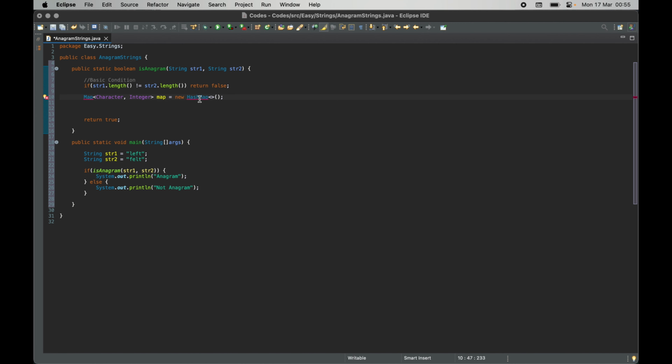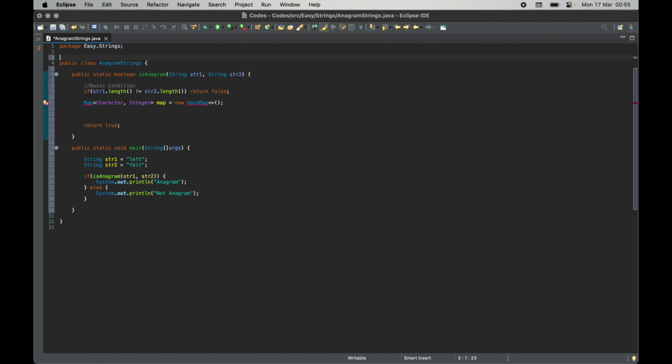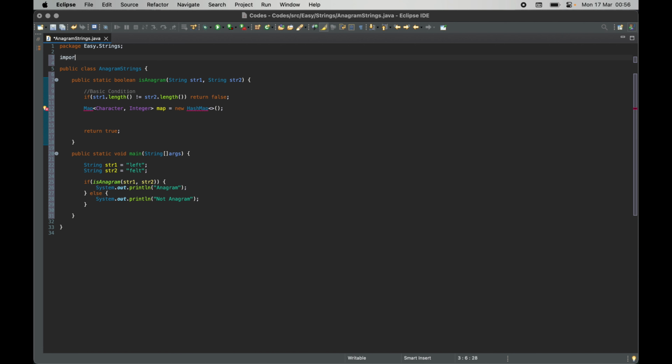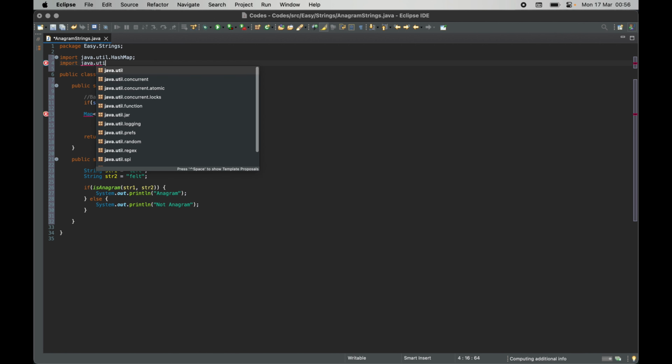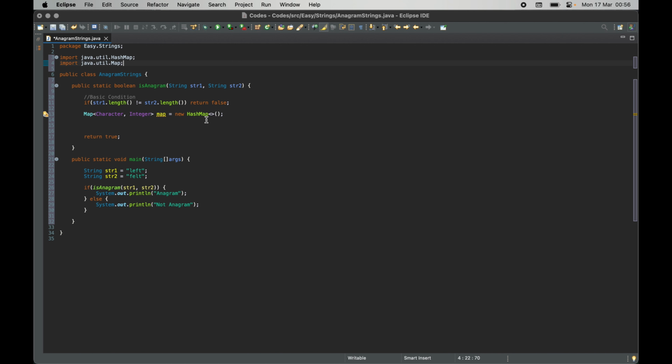We'll have to import it: import java.util.HashMap and import java.util.Map. Once we have the map ready, we'll start traversing through string 1 and add individual characters from it to the hash map.